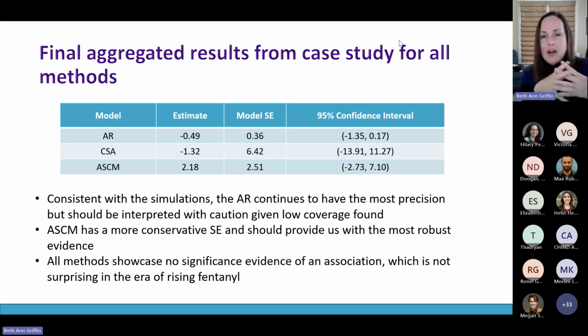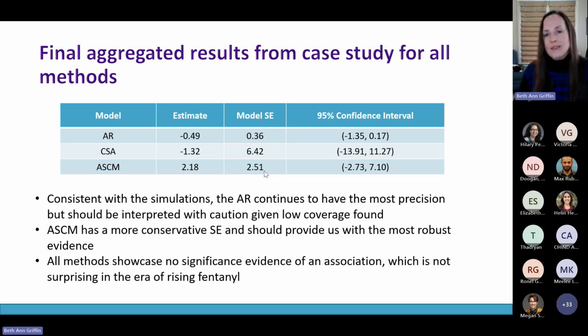Like we talked about, some of the things the simulation showed are supported here: the model-based standard error for the augmented autoregressive model is really low, but potentially very much at the sake of losing coverage. And so that's not necessarily a good win on this one. Augmented synthetic control has a pretty high standard error, Callaway Sant'Anna as well.